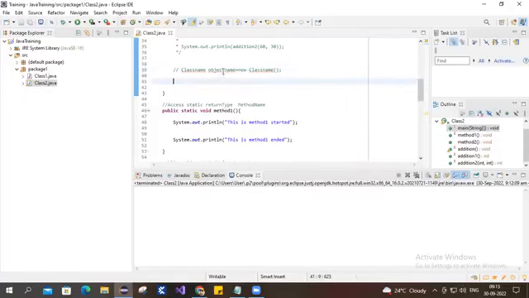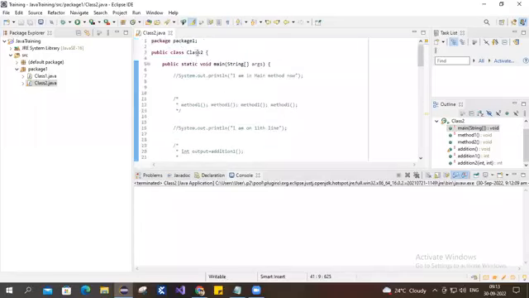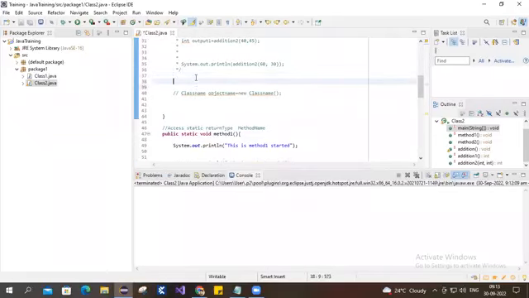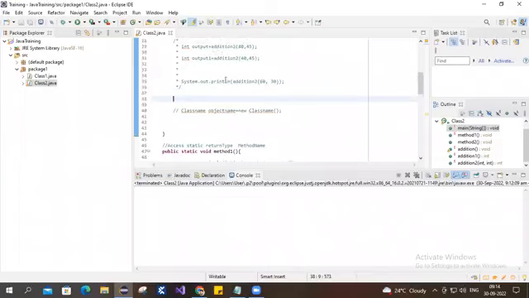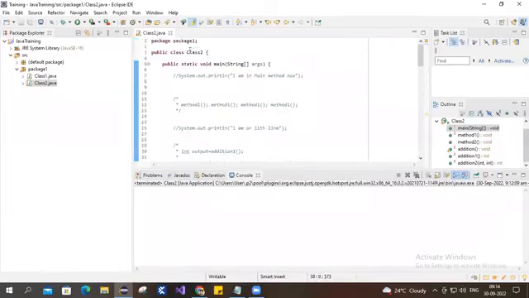So same way, if you relate it, what do we have here? But before that, before this object creation, how did we access this method? Just directly with the name, right? What else we can do is we can also access it with the class name.